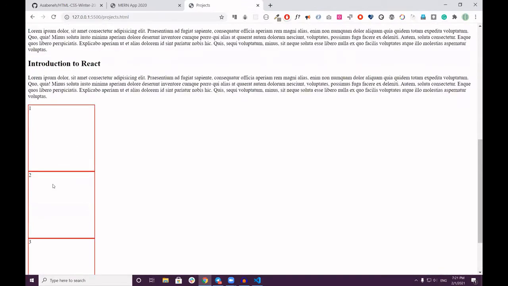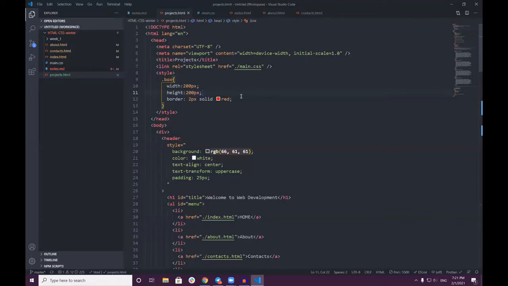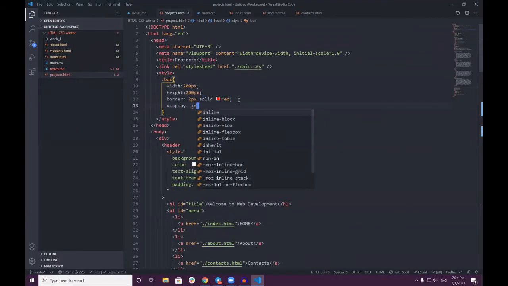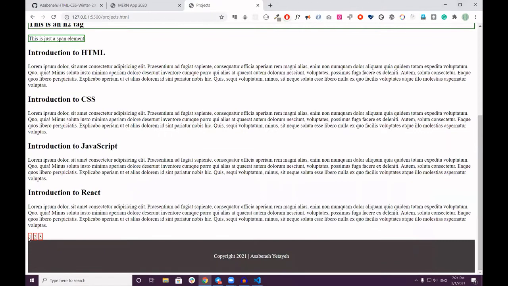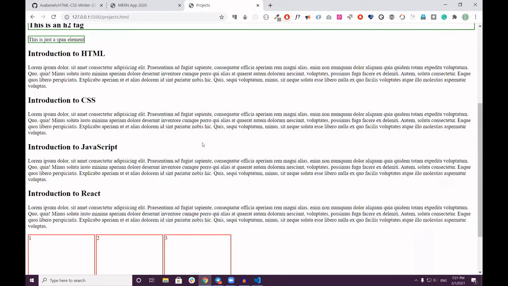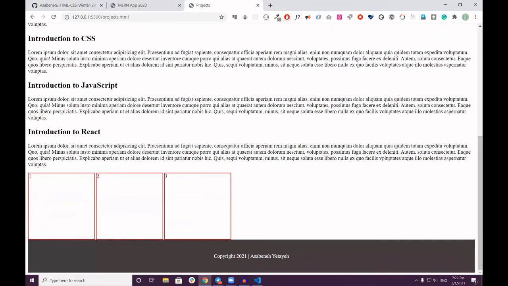So we have to change these to inline block. If I say display inline, it doesn't make sense. We want to make it inline block. Now, as you can see, something like this.